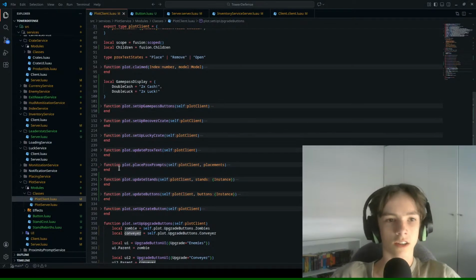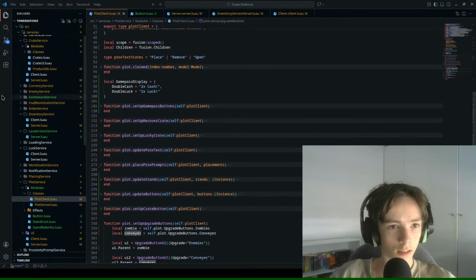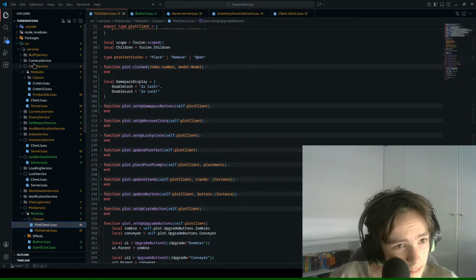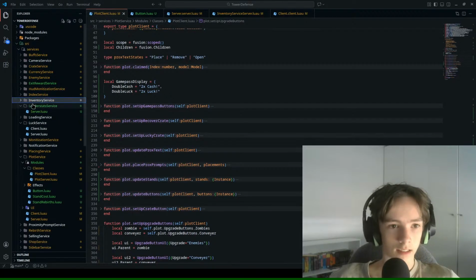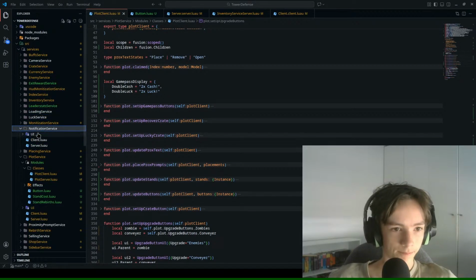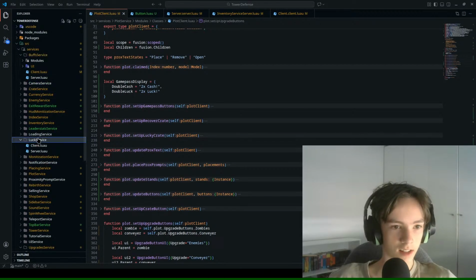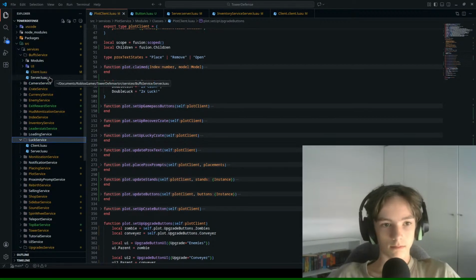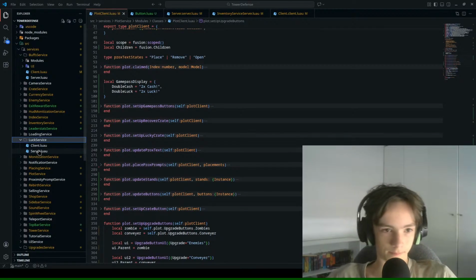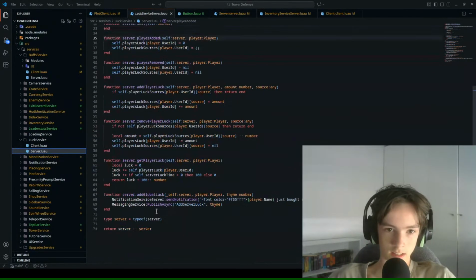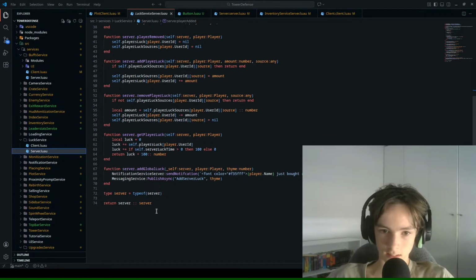So the current issue is how disgusting the code is, man. Let's take a look. Basically, I've got buff service and luck service. Right now, luck service is doing all of this stuff.